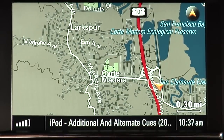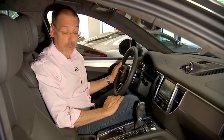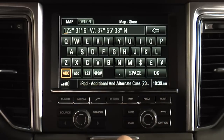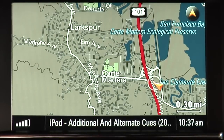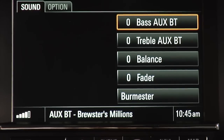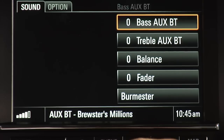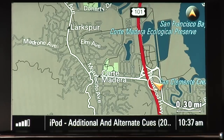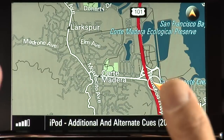Map quality is pretty good, and entering destinations is rather well done via voice. But what I'm missing here is there's no live search the way Audi already has and has had for a while. There's no native Pandora integration. This disagreed by over half an hour on arrival time with Google nav — I'll let you guess which one was right. And voice command is very compartmentalized. When I'm on an audio screen and push the voice button, I can't issue a nav command. I have to hit a button to go to the right mode of the head unit, then use voice command to drive that slice of it.